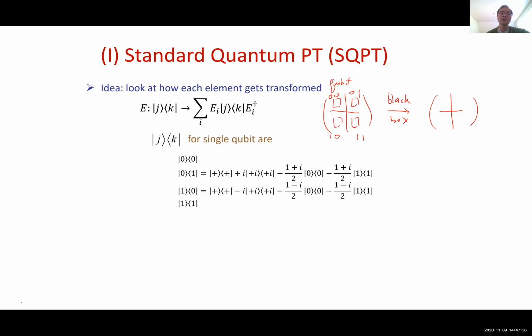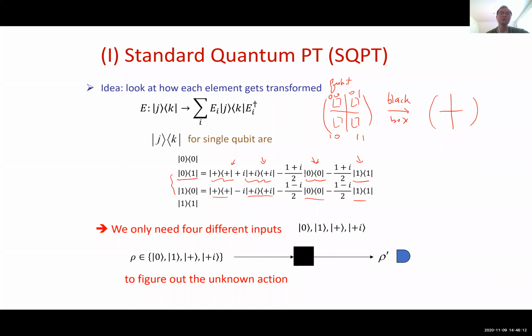Even though 0,1 is not a state, it's a component, it can be decomposed into projectors onto the plus state, plus i state, 0 state, and 1 state. So basically, these are measurements. These projectors represent measurements in those spaces. These two off-diagonal terms can be measured using 3 different combinations of measurement.